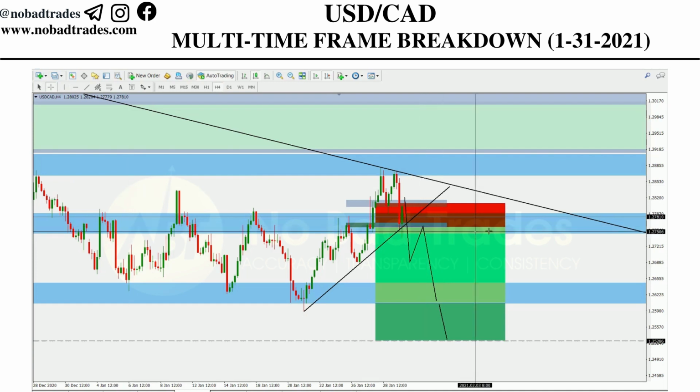So let's measure the risk reward first. We're looking at a case of 49 pips, so let's make it about 50 pips so that the market could actually break. So we have about 50 pips from our stop loss level. For our TP1, we're looking at 153 pips. That's 1 to 3. For our TP2, we're looking at 234, which is 1 to 4.7, which is a very good risk reward.